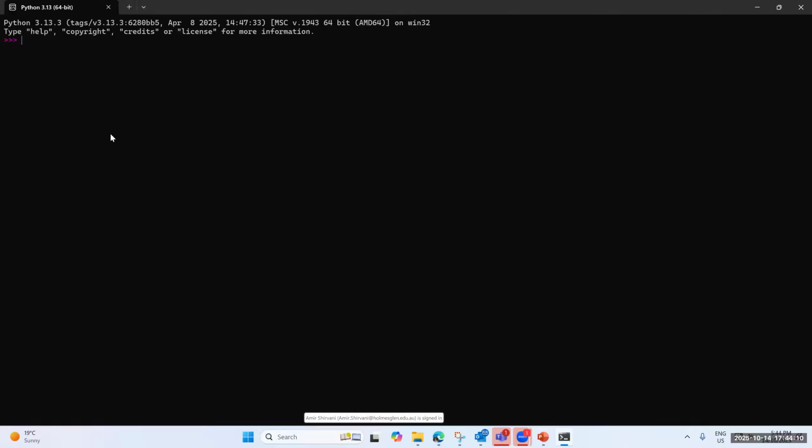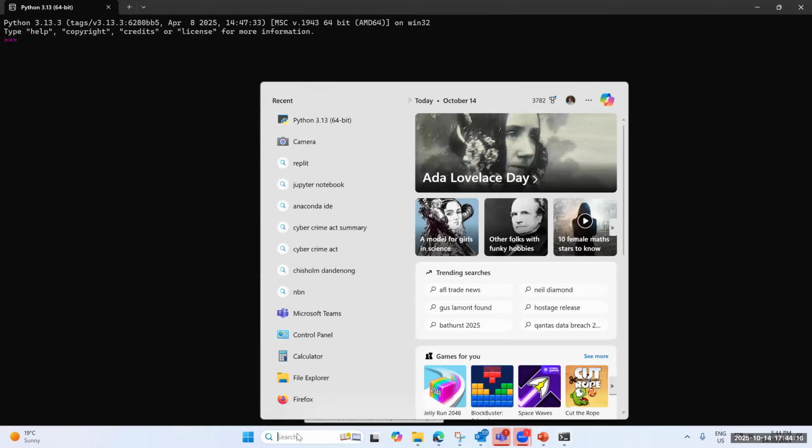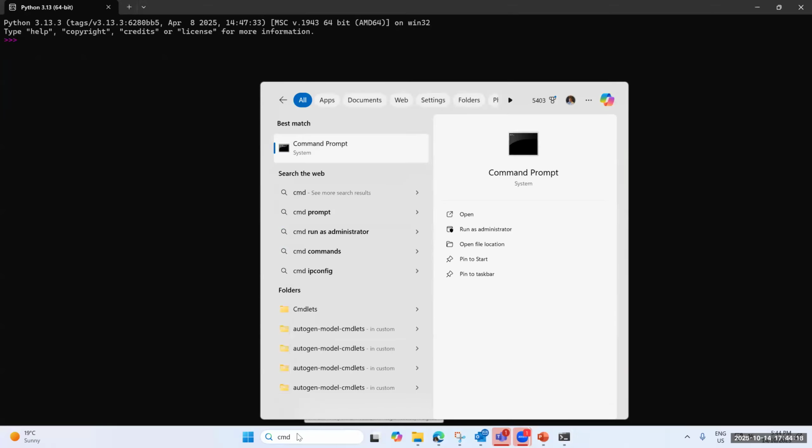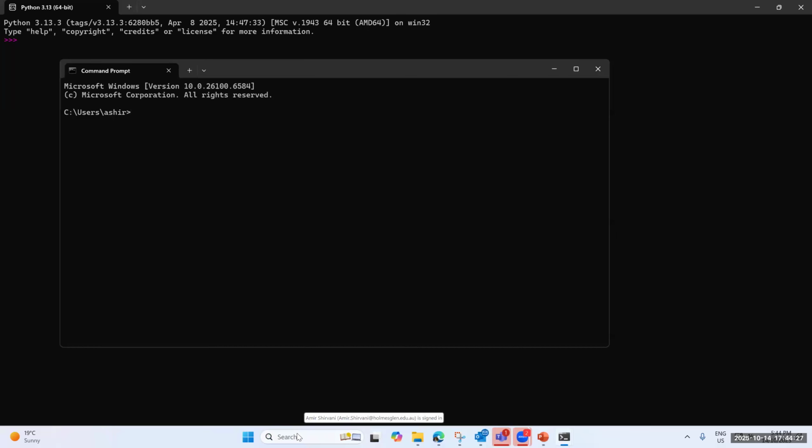Later on in our upcoming units and also in Certificate 4, we use terminals a lot. In Windows, we do have another two terminals. One of them is command line or CMD, and that's a window through which you are able to communicate with your computer. For example, CMD is another terminal that later on we will use for some basic things, for example, for network connectivity testing, for checking some basic options in your Windows.